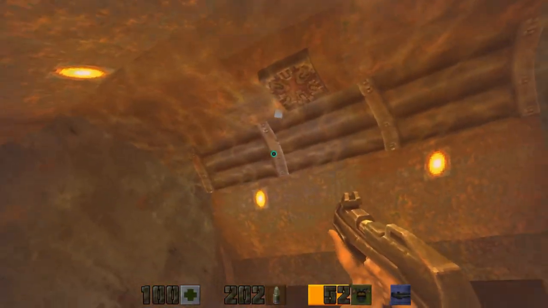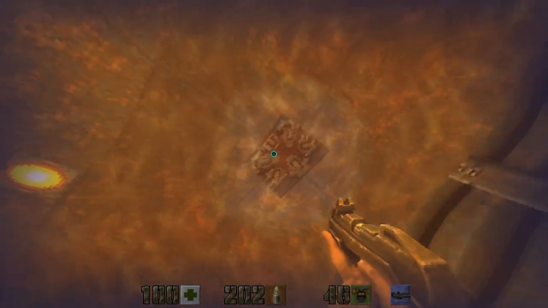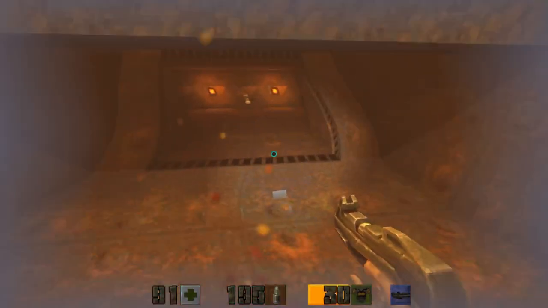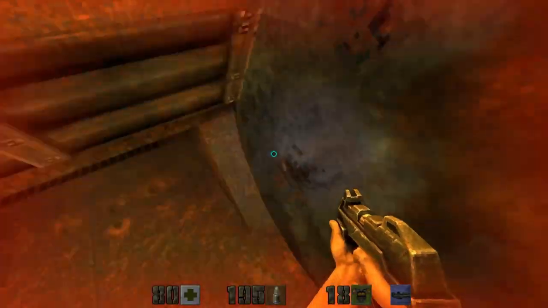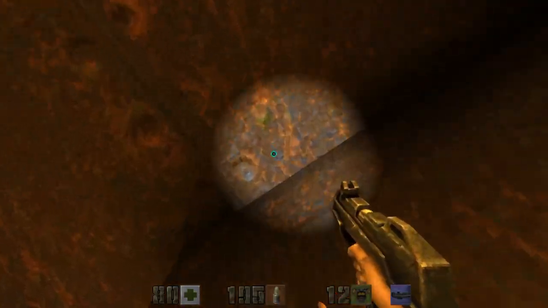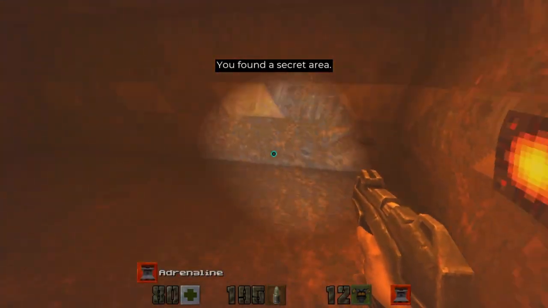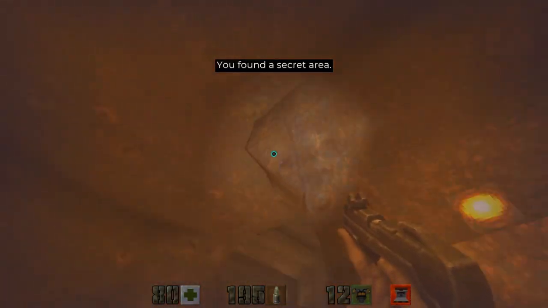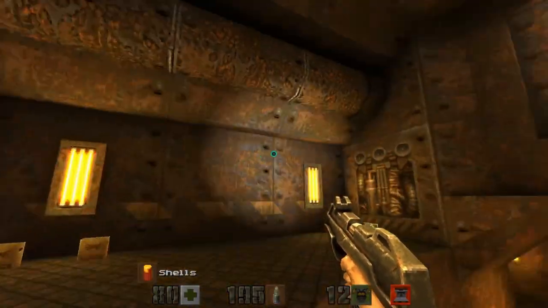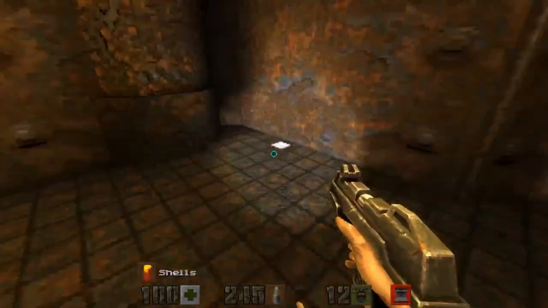Alright. There is. That ate some armor, but it's okay. Oh, got it. It ate my armor, but we found an adrenaline. I'm not too worried about the armor. I have a feeling we'll get another one soon.